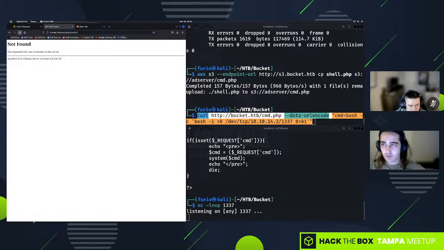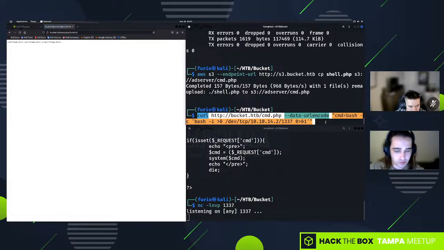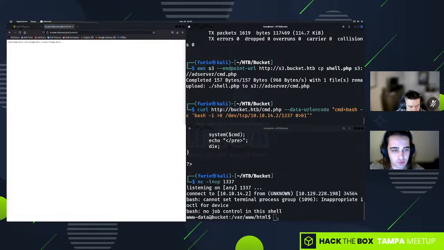It's probably going to take a second to replicate over. Okay, here we go. We've got our short window, and we have a shell as www-data, so that's nice.